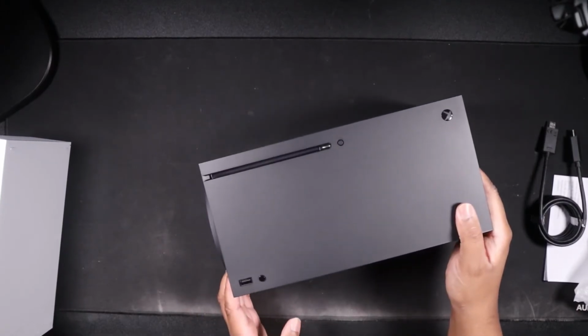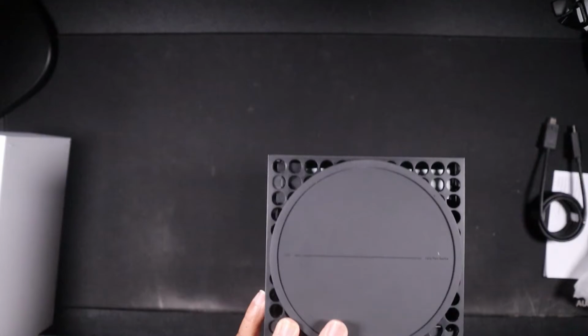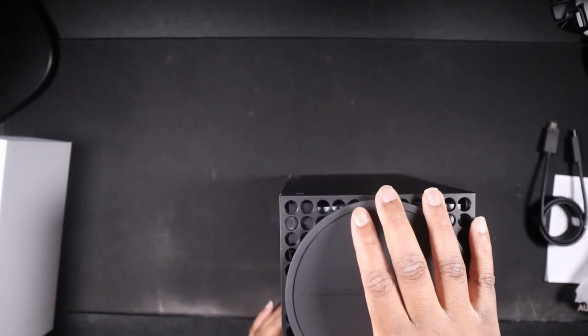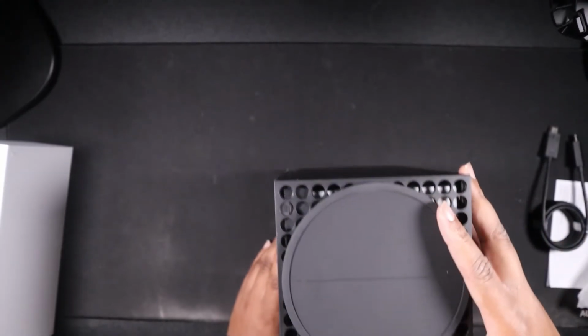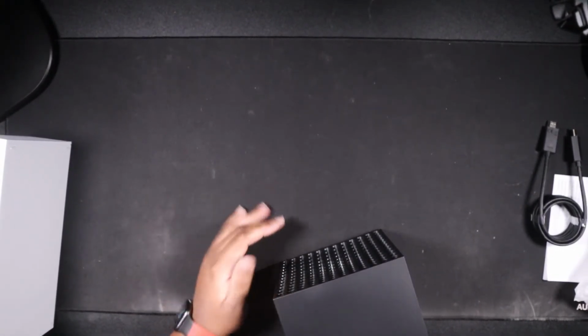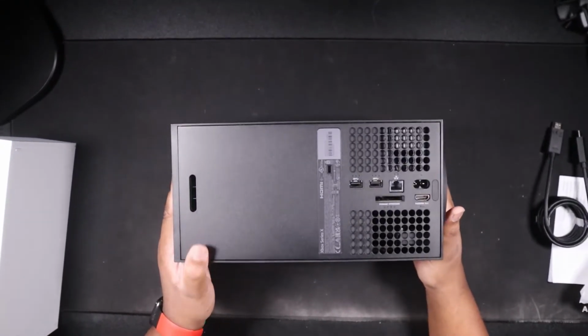Excuse me. Of course, here we're gonna flip this over, and this is where we can see the base here, like the nice rubbery base. Well, that's a little plasticky, but nice little rubber around the edge here. Keep that from sliding. And then, ooh boy, it's getting dirty already. This mat, it's a little dirty. I need to get that washed. I forgot to clean that.